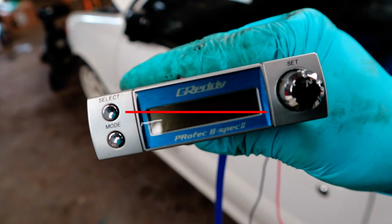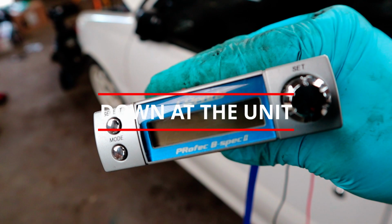Hey guys, welcome to another episode down the unit. I'm just going to fit my boost controller onto the white GT because they're not doing much in the black one, so I thought I'd fit them. Anyway, mate, let's get into it.